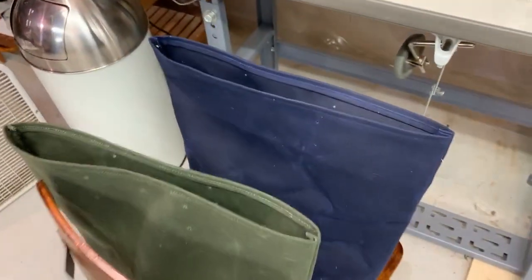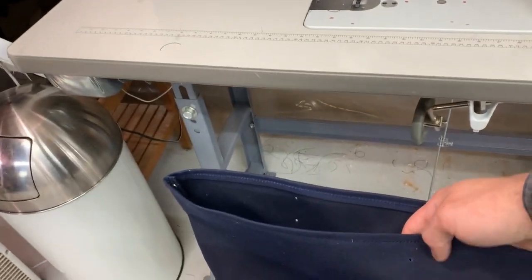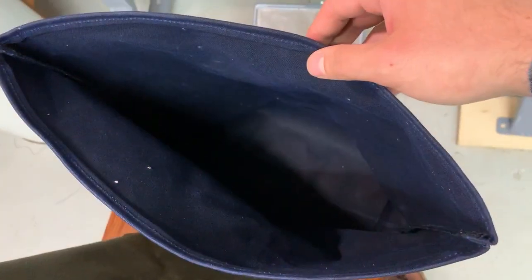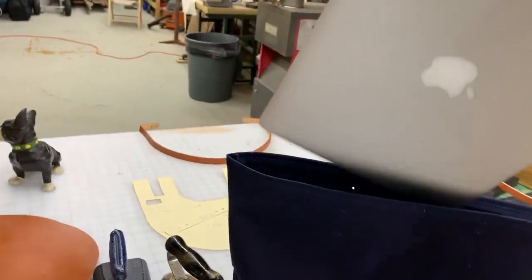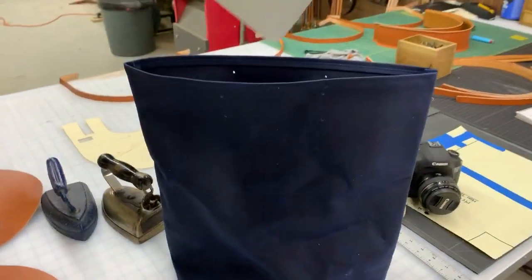So yeah, I'm working on some grocery totes here, in all the colors. Gotta make some straps. Get it all covered up. Now, we get a lot of questions about the size of these things, so maybe it'll help you guys. This definitely fits well. The laptop definitely fits in the grocery tote, if that's what you want to use it for.